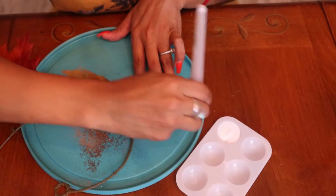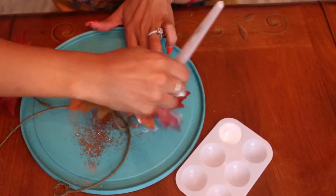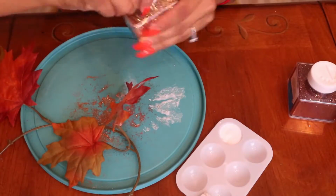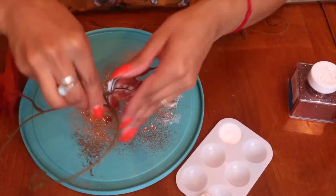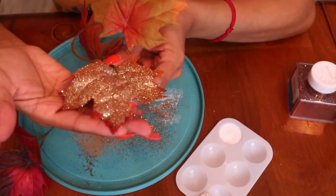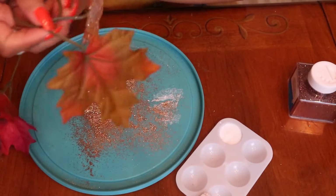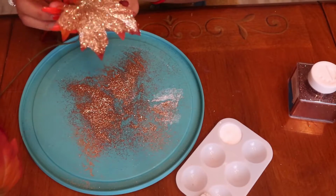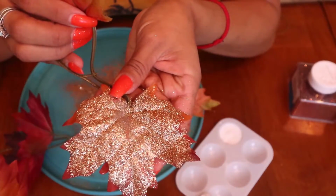And you want a good amount, make sure it's well coated, that way your glitter sticks. I'm gonna go ahead and leave some of the ends of the leaves peeking through since I think it looks really pretty. And then make sure you shake off any extra glitter. And that is what that leaf looks like.